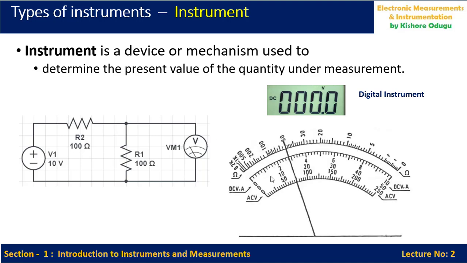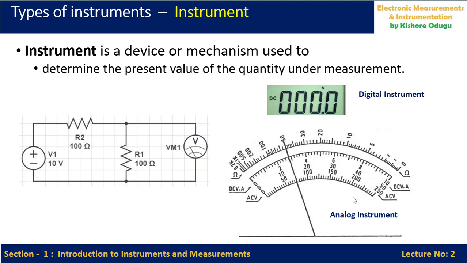And if the instrument is showing an indication like this, it will show continuous values and rest at a particular position of the value. These instruments are called analog instruments. Their scale is there. When you apply a particular voltage, this scale is going to move from 0 to some voltage and it will show the value. Hence it contains all sorts of values. That's why it is called an analog instrument, which has continuous values on the scale.